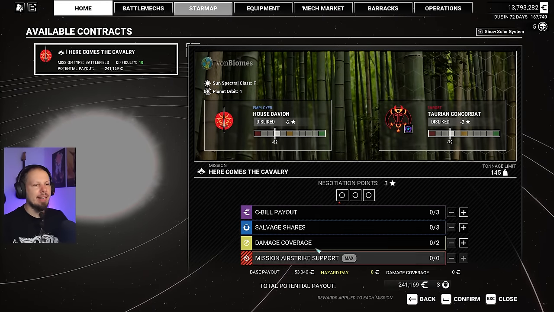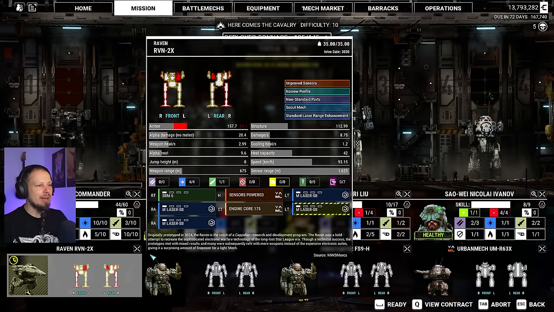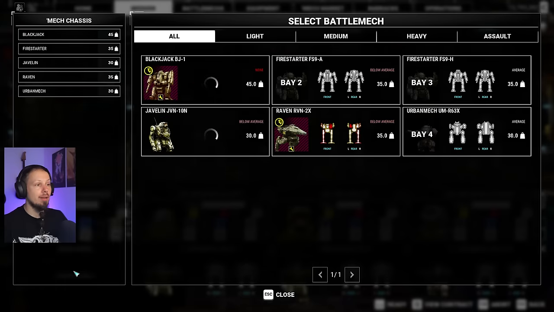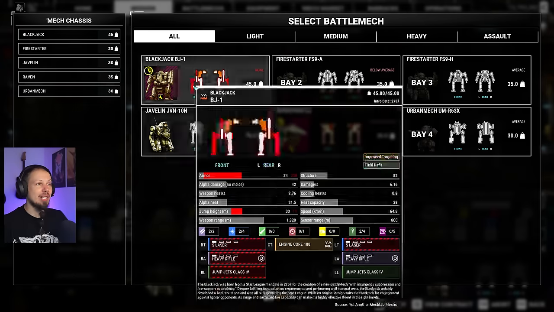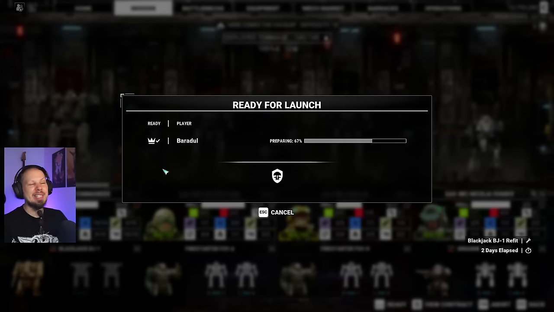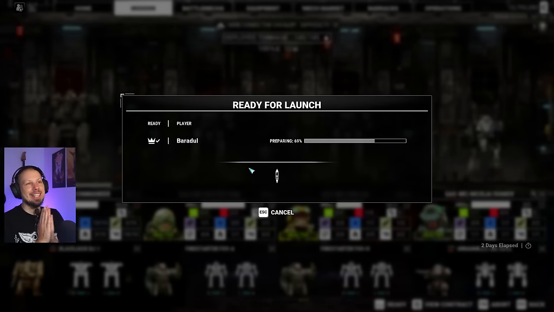All right. Can I play my Blackjack? Oh. Davion dislikes us as well. Yeah, but now I'm here. I'm gonna do it now. So the Raven still needs some time, but maybe our friend the Jack is ready to go. It is not quite there. But hey, only 2 days. It's missing the paint job, by the way. That's the thing that we need to fix as well.